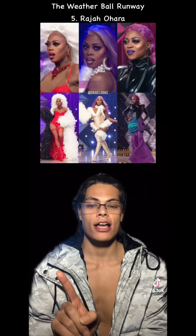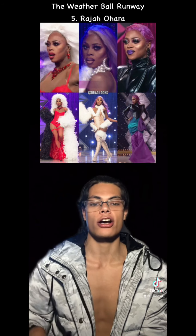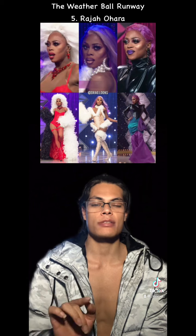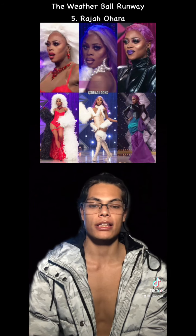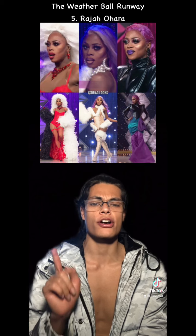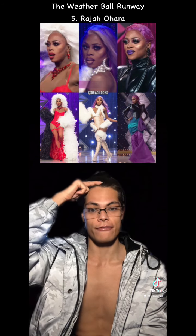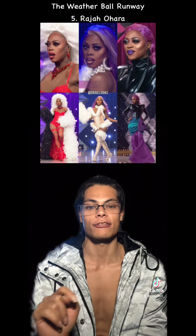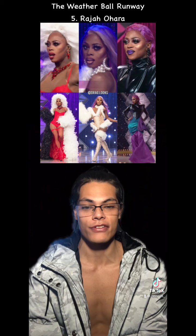Now, this first one, again, one of the queens that decided to go with the corset and the garters and stockings. This one was probably my least favorite execution of that type of lingerie look. Also, her hairline is very distracting, it being way far back when the wind hit her hair, and it was just a 5 head for days. It was not my favorite.